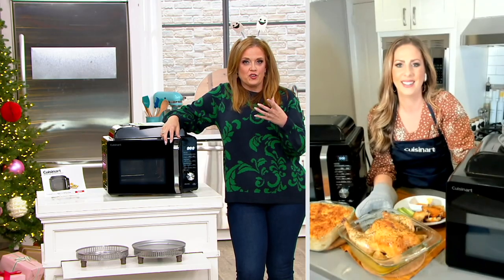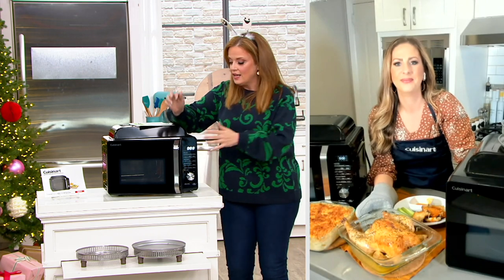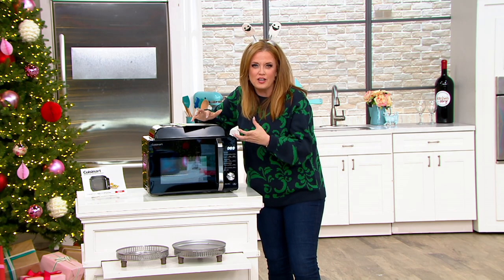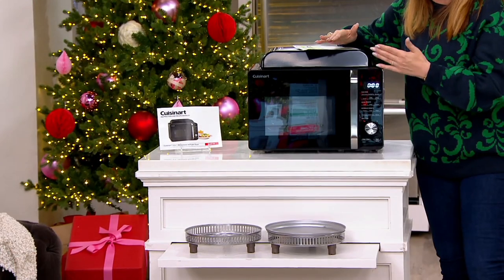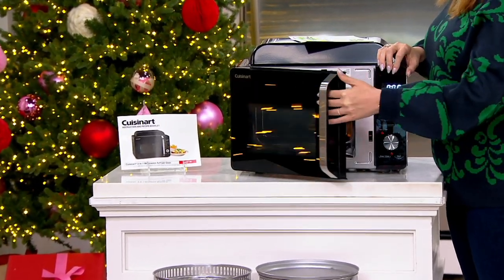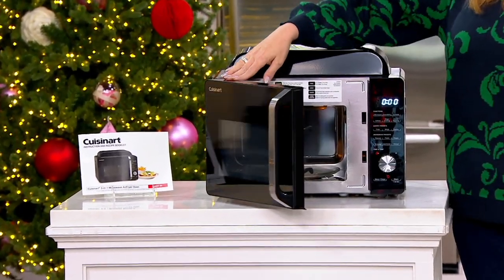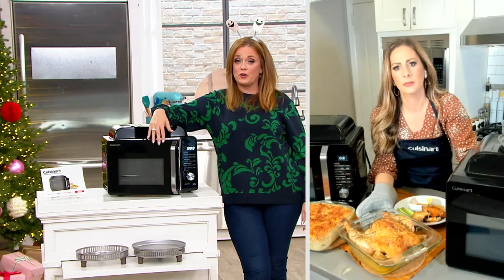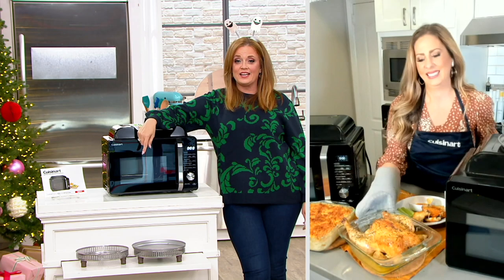I love when you get your hands on an appliance and you can tell it's really well-made. I heard the door close and it just had a good thunk to it — you can tell it's solid. But this price goes away at the end of the day, and the five easy payments go away at the end of the day, so definitely grab it while we've got it. Five easy payments of $47.80 with free shipping and handling.